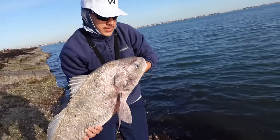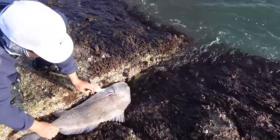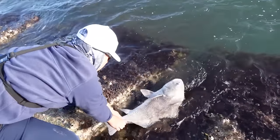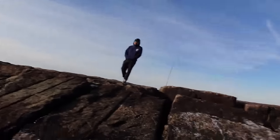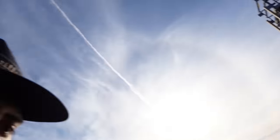All right, let's catch more. Come on. Perfect right there. This is a perfect spot right here to let him breathe. Oh, he's ready, bro. Yeah. Look at him. Woo. Great. Nice job, Chris. Good stuff, Angel. Everybody's working as a team. Make sure we land these fish safely, that we don't get hurt, and the fish is really safe.